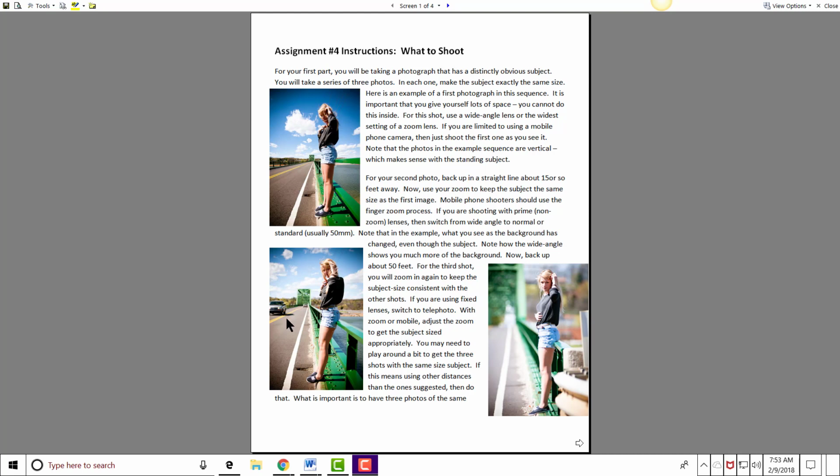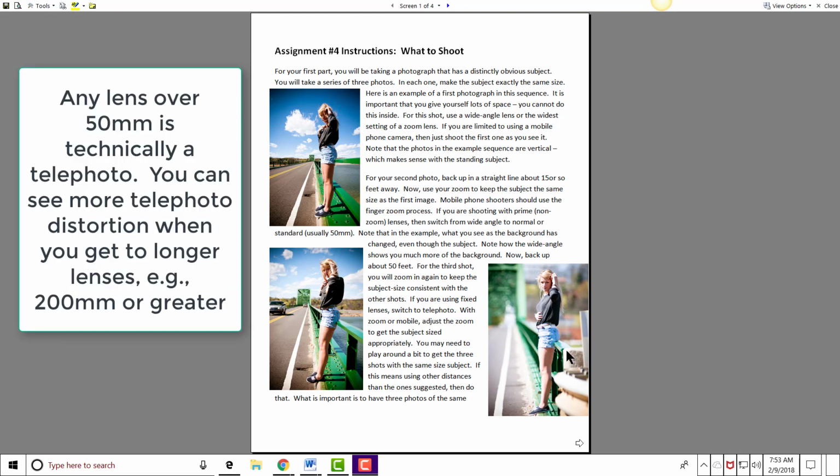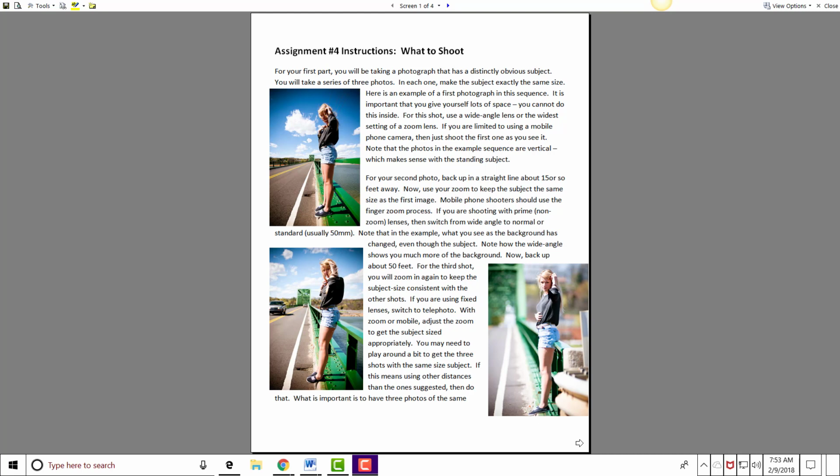Now, when we get to the telephoto, and again, what you'll do is back up in a straight line from your subject until, with your telephoto lens, the subject is approximately the same size as the other 2 images. Now, what happens with the background here? It's incredibly compressed, and that's what telephoto lenses do. And they don't just bring the subject closer to you, they change the background. And as you can see in this highly telephotoed shot, the background is not only really close, pulled up close to the subject, seemingly, but it's also pretty much out of focus.